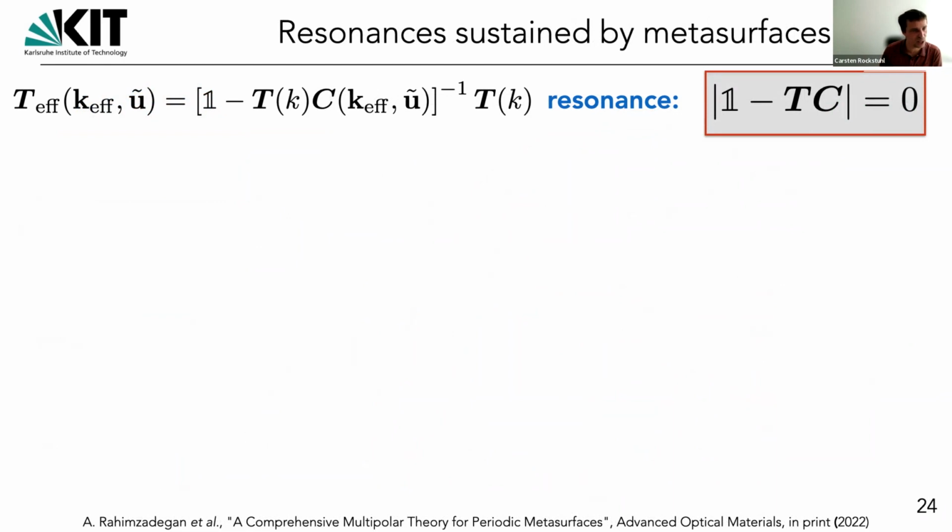So one can also strip down this sort of numerical expressions under a few assumptions, such that even analytical statements are possible about all properties of metasurfaces. And this is demonstrated here with one example. Just as a reminder, the properties of the unit cell itself are captured here in terms of this renormalized T matrix, where this is the sum over all these lattice sites, which is something that can be pre-calculated and stored for a particular lattice. And then you can decorate this lattice here with different objects in order to calculate different effective T matrices.